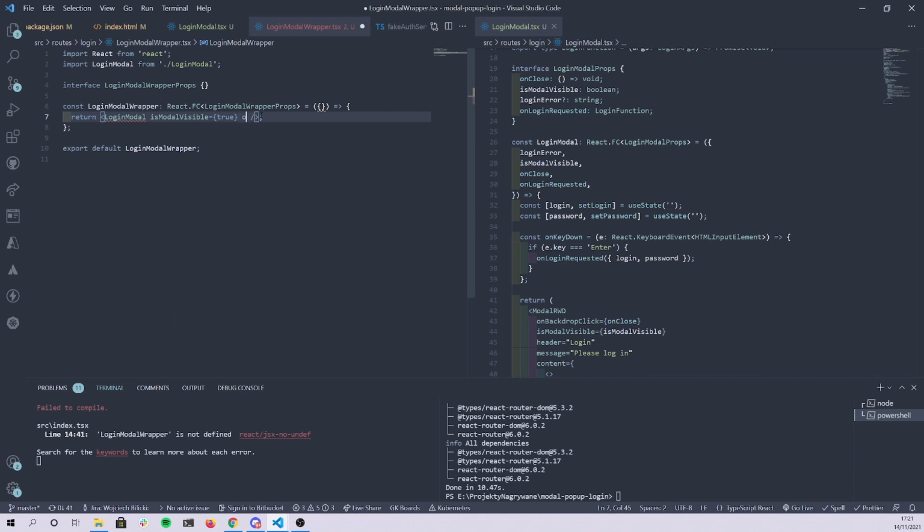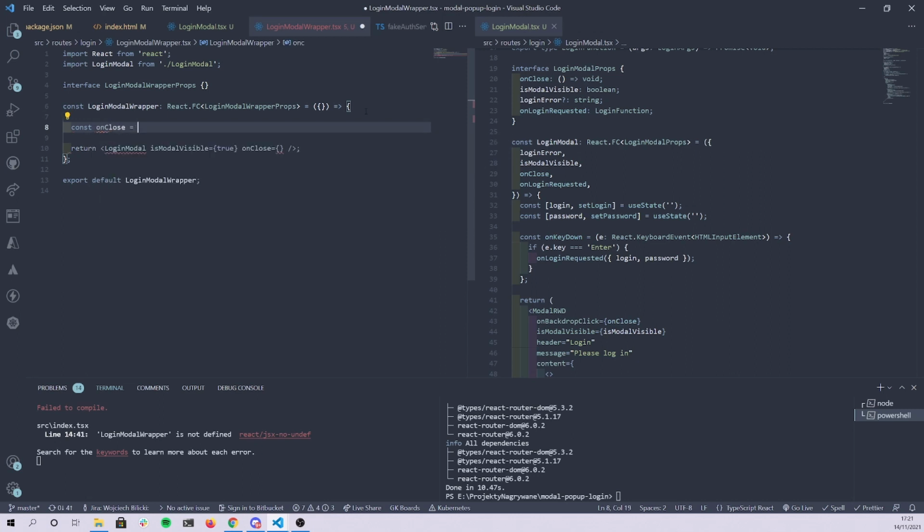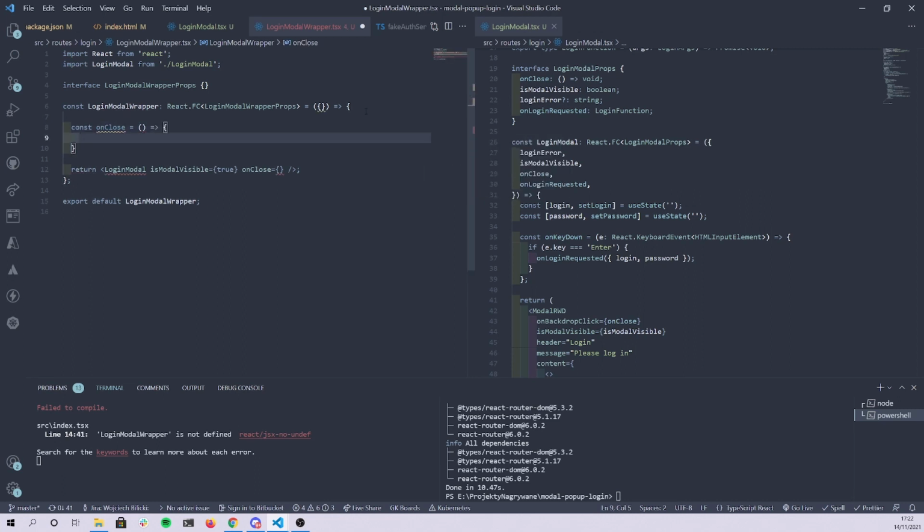Let's figure out our on close that we have to pass. That's actually also rather easy. Let's create on close helper function here. And when someone closes the modal, I would like him to return to the home URL, and browser router will handle closing the modal for us as we change the URL.